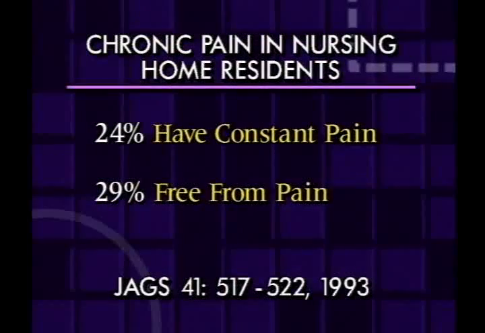Likewise, when we're thinking about those 5 reasons why patients become agitated, in addition to hunger, pain is a common reason. In this study, we see that up to 24% of patients in nursing homes have constant pain, and only 29% of patients in nursing homes are totally free from pain. That means that 1/4 of your Alzheimer patients are probably going to have constant pain.